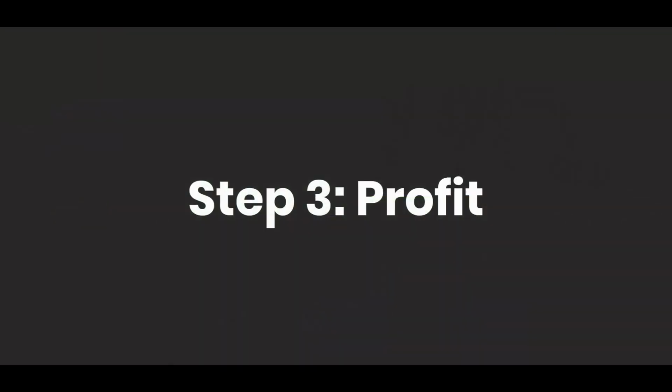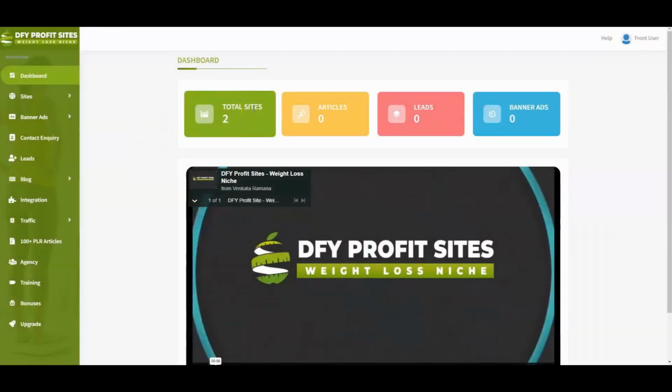Step 3, profit. So now that you've seen everything this is capable of, your DFY Profit Sites Weight Loss Edition is now more than ready to show to the whole world and generate some easy affiliate commissions. Ladies and gentlemen, this is the fastest way ever to profit as an affiliate with the power of done-for-you affiliate websites of today's digital marketing. And as you can see, the profit-generating potential of this simple yet extremely powerful app is just amazing. But I can't show it to you all in this short demo video.